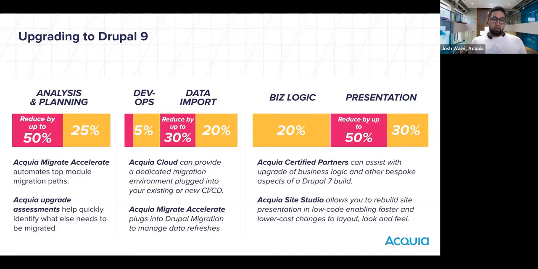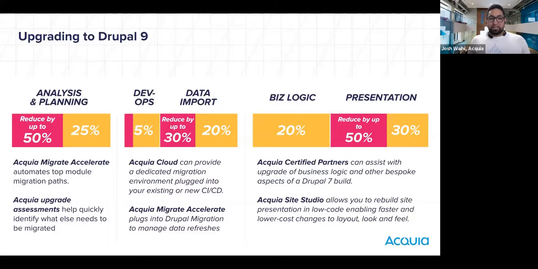We also have an Acquia upgrade assessment that we'll talk a bit more about at the end of this presentation, but that is something that we can provide, which will give you information about what Acquia Migrate Accelerate will migrate for your site specifically, but also what is left over and what parts you'll need your development teams to think through, and what parts you'll want to analyze and figure out if that's going to stay or if you don't need to migrate it at all.